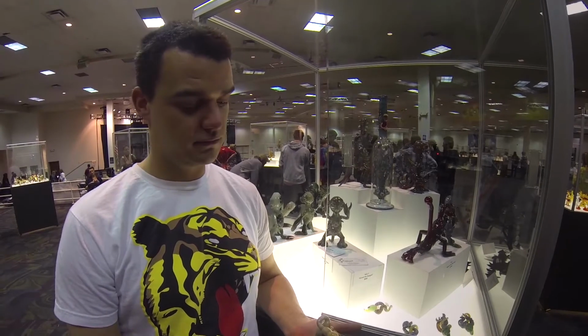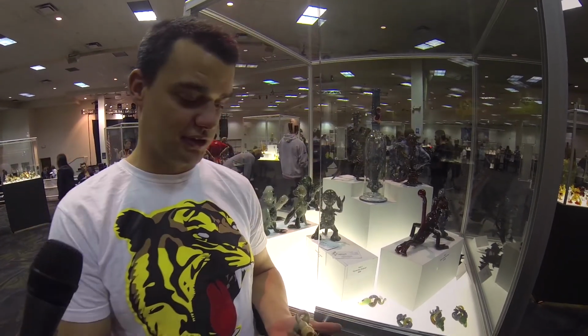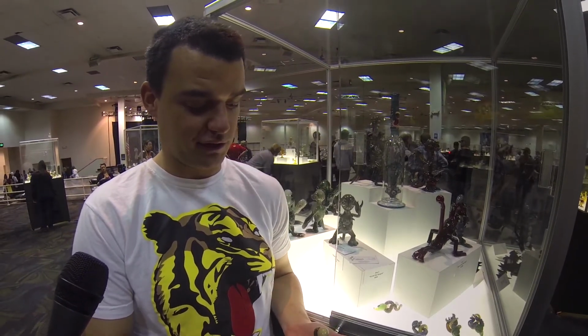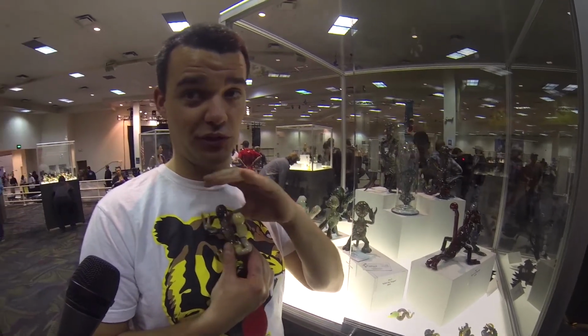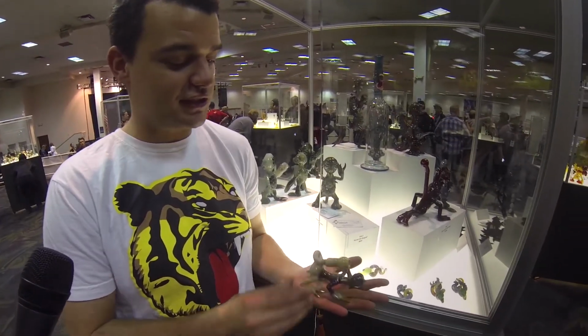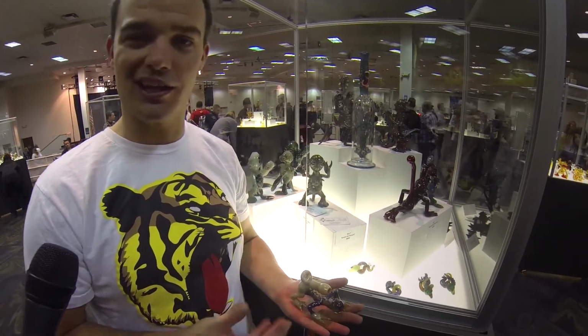So tell us a little bit about this piece that we can find in the cupboard. Okay, well, this is Crowell, and he is one of the first gargoyles, spelled O-I-L. Again, also meant to, you can put a little collar on him and wear him if you so choose. But he's functional. His dome comes off right here, and it's cool. It's kind of like a lot of my pieces are like this too. He's meant to be like a pet.